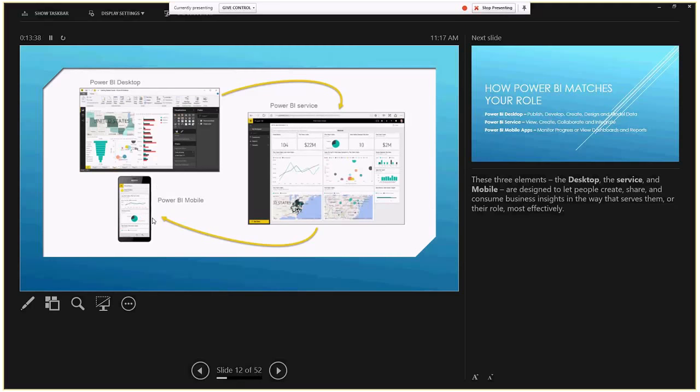Just think of Power BI mobile as something very simple. You cannot really do a lot of things there, just mostly viewing of what has been created on Power BI service. You can also go directly inside Power BI service, bypassing some of the Power BI desktop, and do a lot of things directly on the Power BI service.